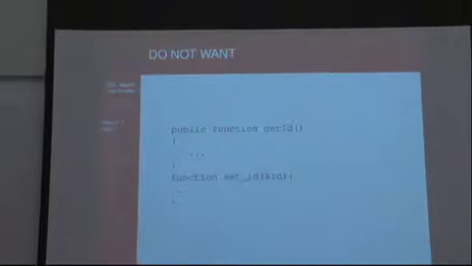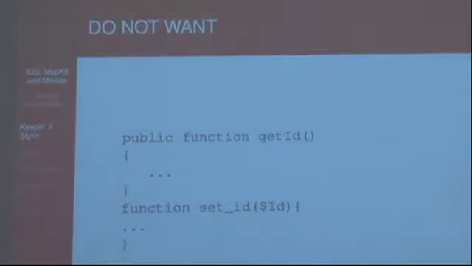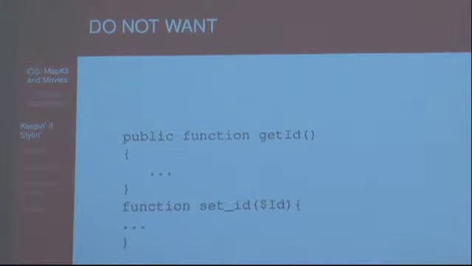So I just wanted to walk through a couple things that we've seen on projects, things to do and things not to do. So first, here's a good example of a few things that you should not do. You see here that I have two functions, and these are just in PHP, but all of these same rules are going to apply to Objective-C. You'll see I have a getter and a setter here. The getter is using camel case: I have a lowercase g, capital I to separate the two words. But then the setter associated with the same property is using an underscore. And so this is really inconsistent. So you want to pick either camel case or underscore in your style guide and stick to it.